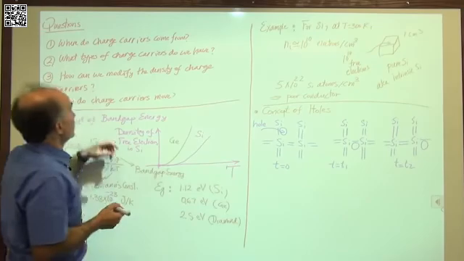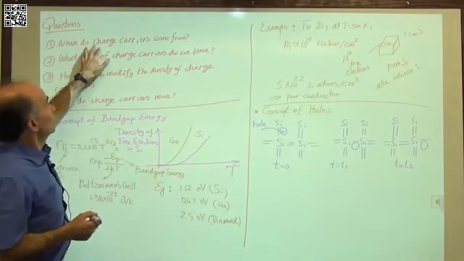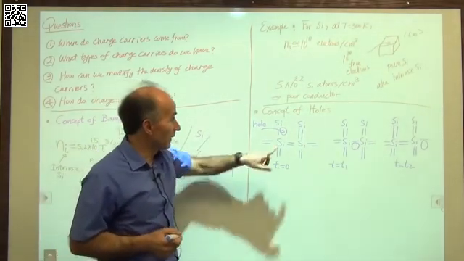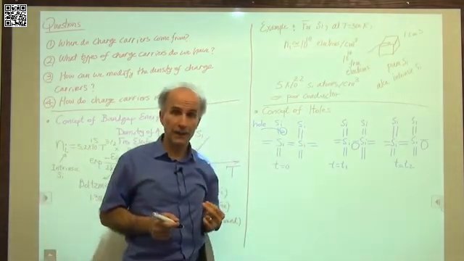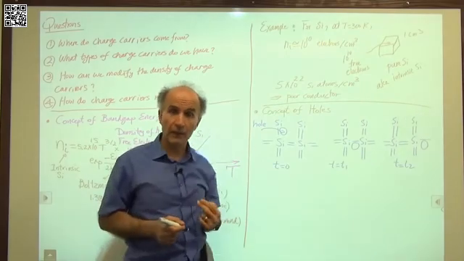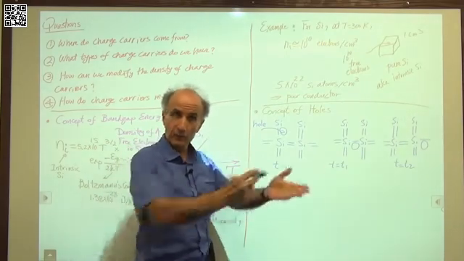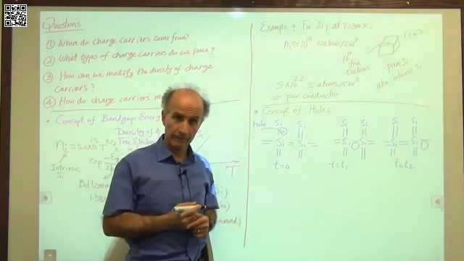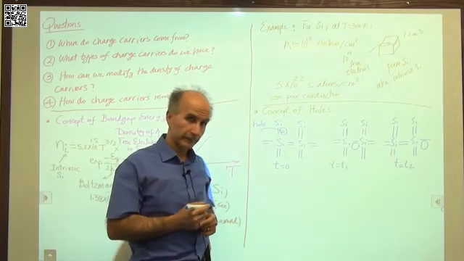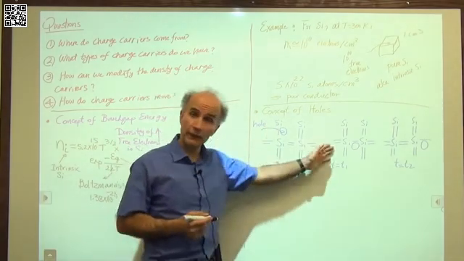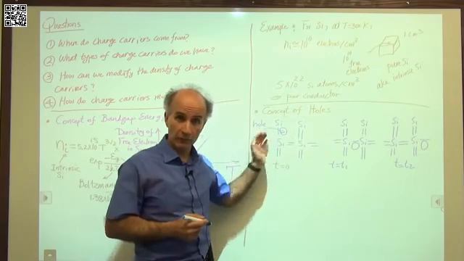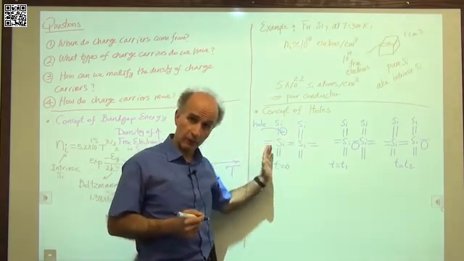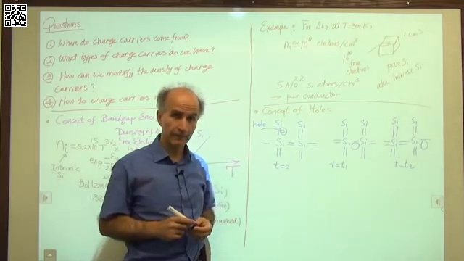So when you remember this question that we raised, where do charge carriers come from? Well, we have electrons, but we also have holes. And these two are 2 different entities that can simultaneously conduct current. Electrons can move and conduct current. Holes can move and conduct current. All right. If holes go from left to right, we have positive current going from left to right. If electrons go from left to right, we have negative current going from left to right. So that's something to remember.